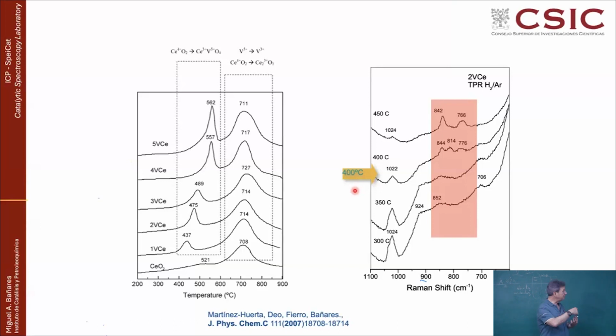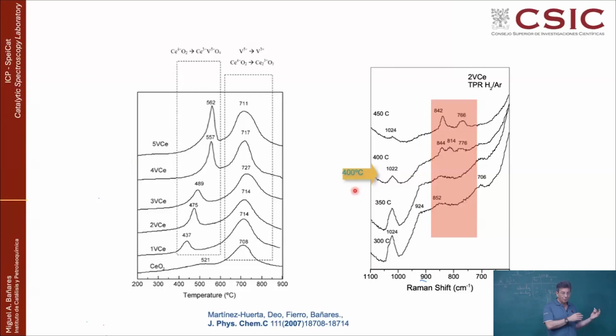So when you are making a TPR and you see this hydrogen consumption at about 400 plus, which is very similar to the reduction temperature of vanadium on titania, alumina, ceria, zirconia, so it's the same. I said, no, vanadium doesn't reduce. So what are we measuring with this reduction peak here? The reduction of something, because we are consuming hydrogen: the reduction of ceria. We are measuring the reduction of ceria.